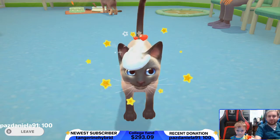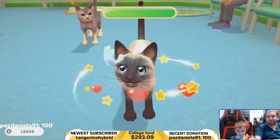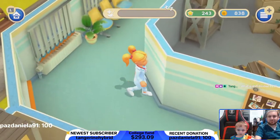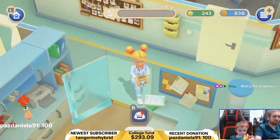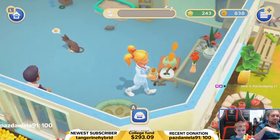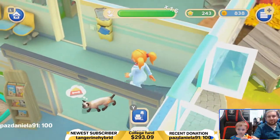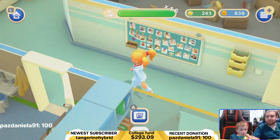One more pet for the road. We should make a pet the cat incentive. Oh, that one's crazy looking. What are you looking at? Are the plants okay? Yeah, I mean, the plants look fine. It's just the food. Oh, we haven't gotten to division yet. Add, subtract, multiply. That's kind of the world we live in right now. We have just times, plus, minus. Oh, now the bonus is back. Okay. Stuff floating in there.